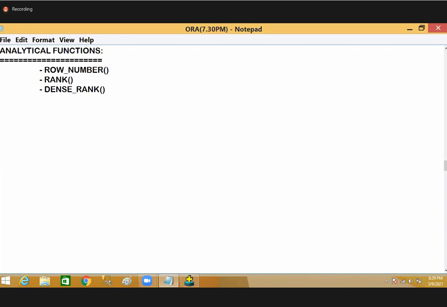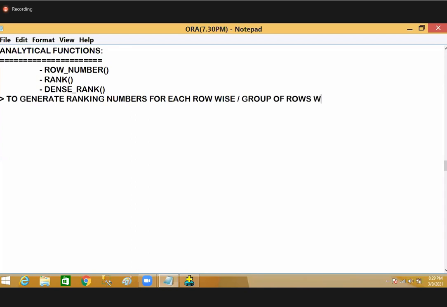The purpose is to generate ranking numbers for each row wise, or group of rows wise, automatically. Okay, ranking numbers.